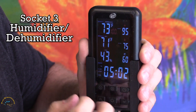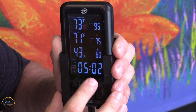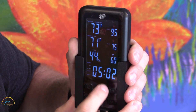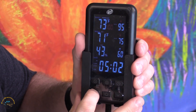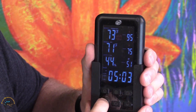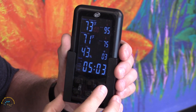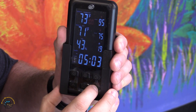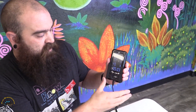Now we go to socket three. You have the ability to run humidity or a dehumidifier — you can switch between the two with the arrows just like you did with heat or cooling. We're going to put it on humidity to make sure we're keeping decent humidity in there. We run that button and now we have the daytime humidity set. I'm going to keep it right at 60%. For nighttime humidity, it's currently set at 50, so I'll bump that back up to 60 as well. Then we hit it again for the differential — I'm fine with a 3% differential. For the alarm, I'm going to set that to 10% humidity change.